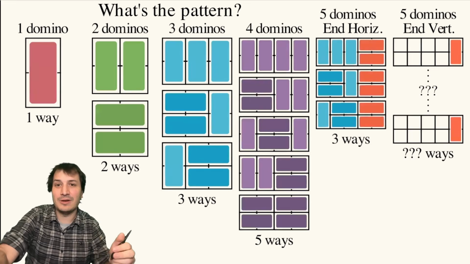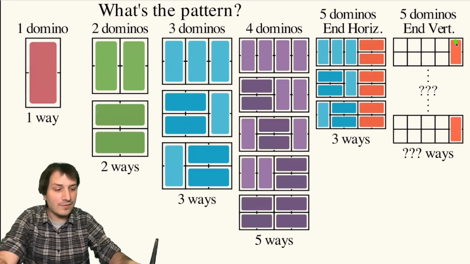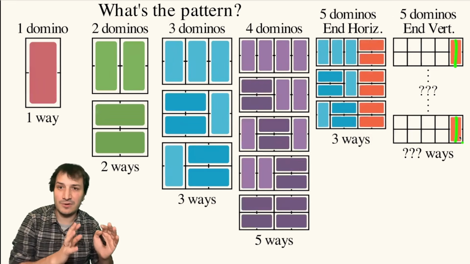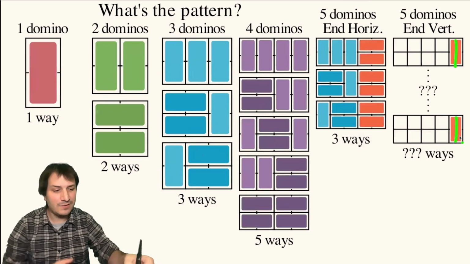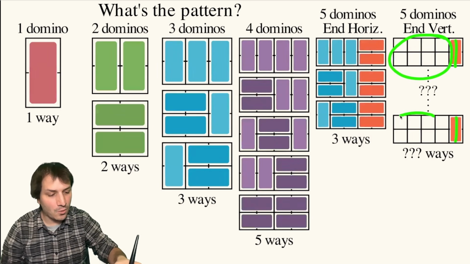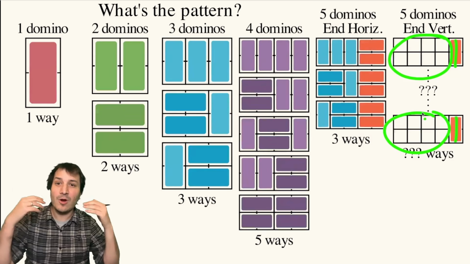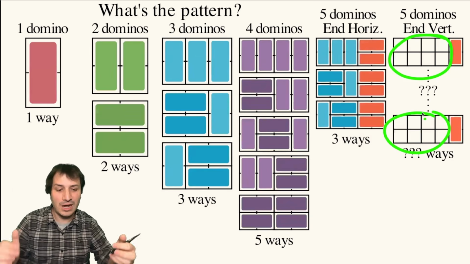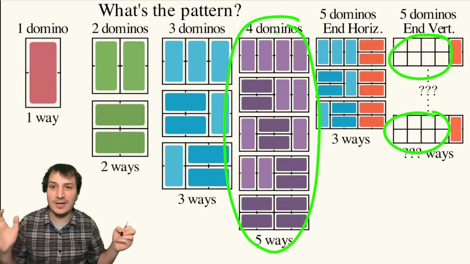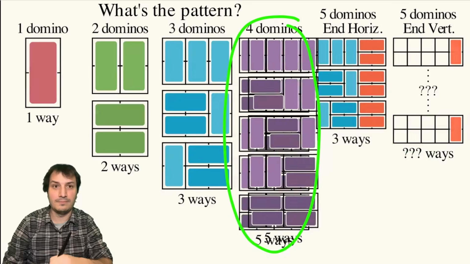What about the vertical dominoes? Same exact idea. When you have a vertical domino and you say, I must have a vertical domino in that last column, what does that leave you with? It leaves you with a region with 4 dominoes to be filled in. And we've already done all the possible ways to fill in 4 dominoes. That was our 4 domino tilings over here. There were 5 ways to do that one.